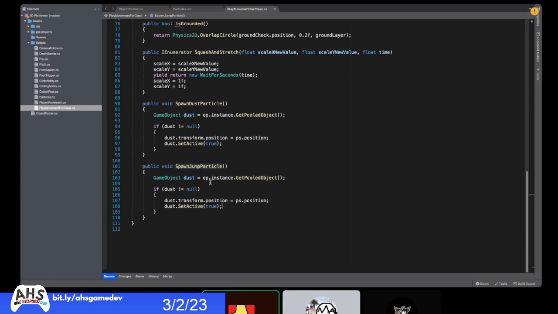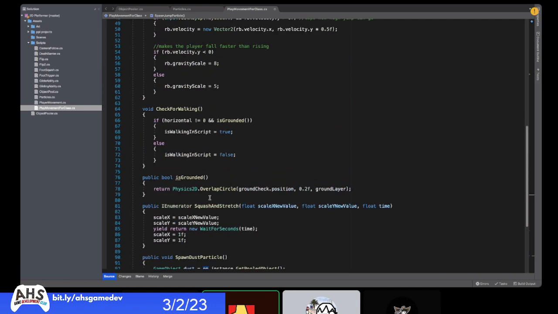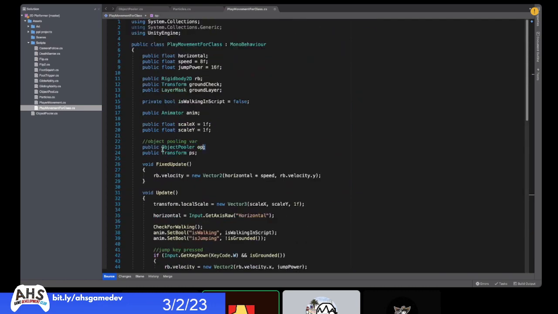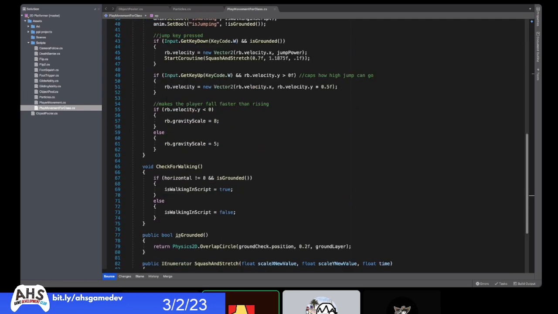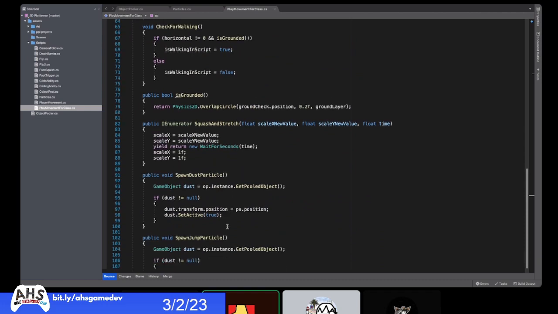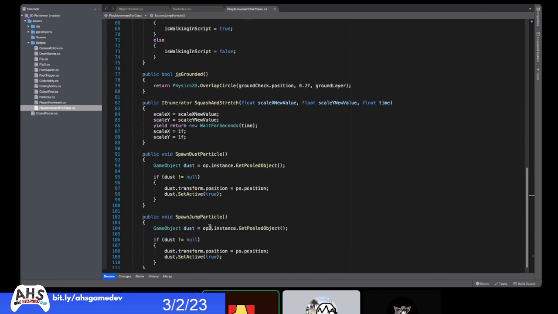Okay, cool. And basically, we're going to be making a new object pool game object. So this calls object pool 2, literally OP2. And then just put it right here, make this OP2.